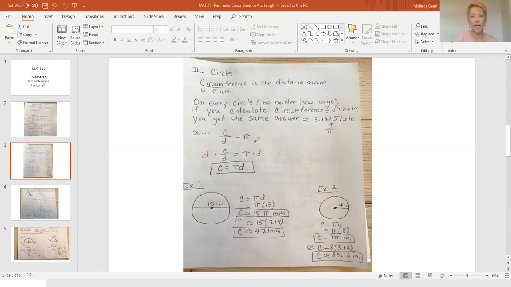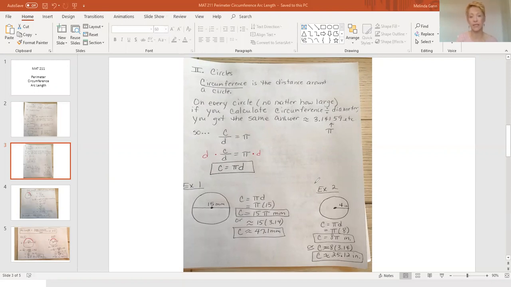Then if you multiply both sides by d, remember those d's divide out to 1, and 1 times c is c. Now what property would say that 1 times c is c? That's right, identity property of multiplication would say that. Very good. So this is your formula for circumference that you would need to learn. If you just take pi times the diameter, that's going to get your circumference.